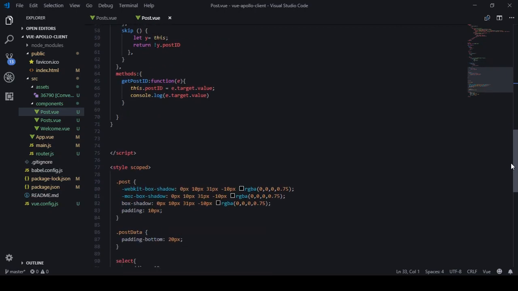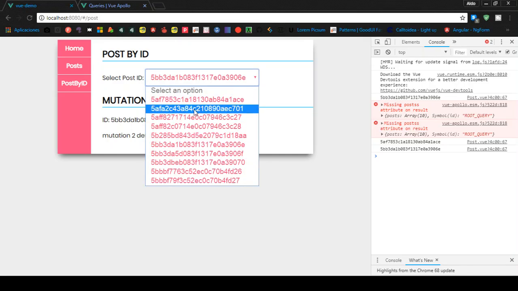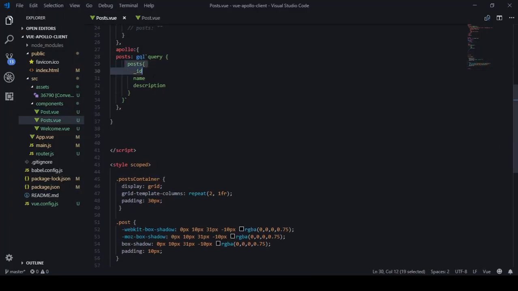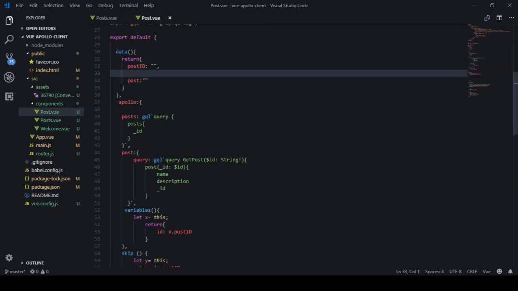Okay. You might be thinking, how are you getting these IDs? I'm just doing the same as I did here, but I'm just returning the ID, this one.